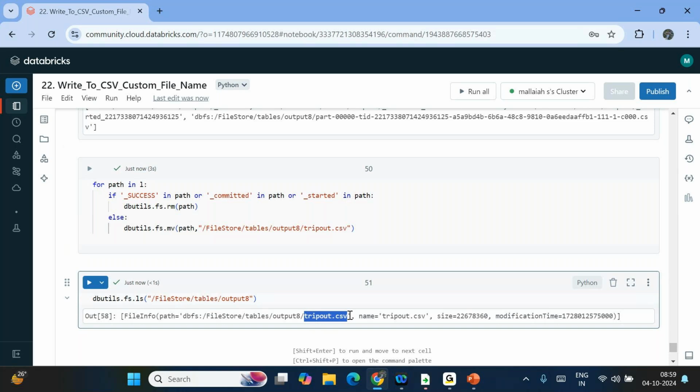But this renaming you can do, but it is not recommended to save the data into a single file unless you really need it. We are basically doing these things when we are exporting some data to some downstream applications. We have very little data, so that's why we are able to do it and rename it for one use case. If you have such use cases, you can do it, but it is not recommended on large data sets.